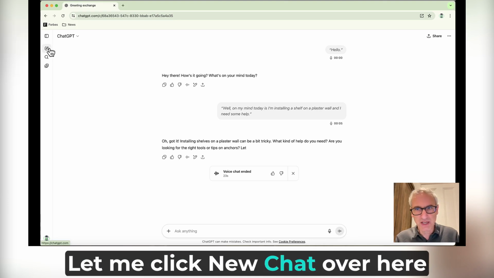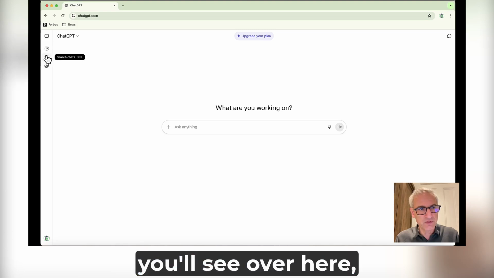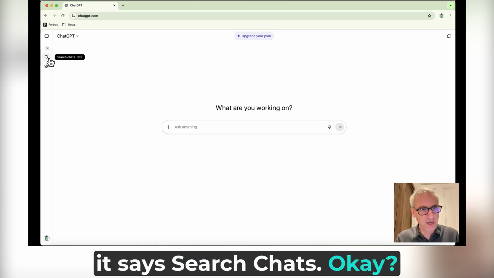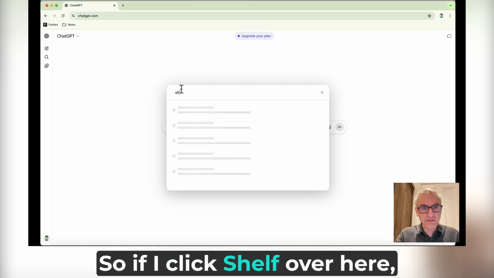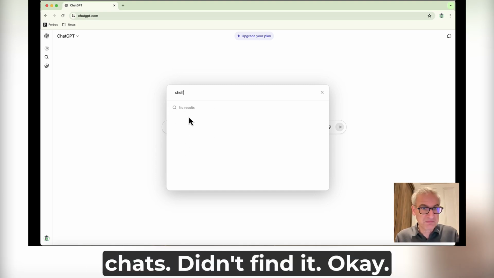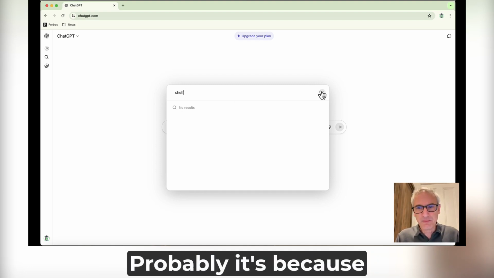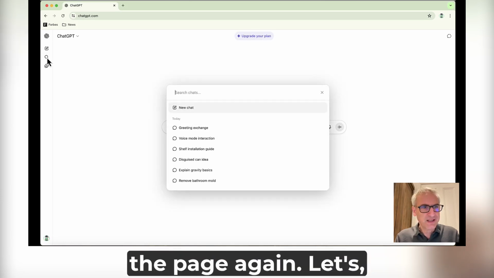Let me click new chat over here on the left. Next is search. On the left, you'll see it says search chats. If I click that, I can search my older chats. So if I type shelf, it'll search through all the chats. It didn't find it. Probably it's because it's recent, or maybe I need to refresh the page again.